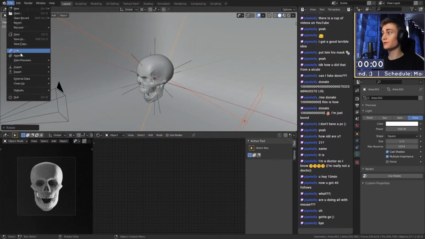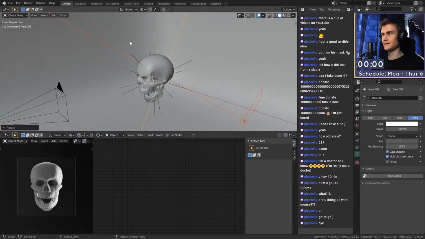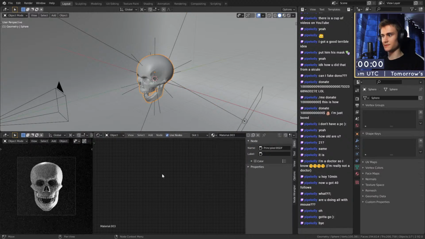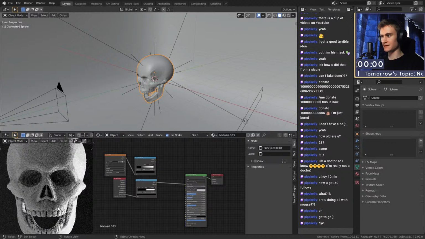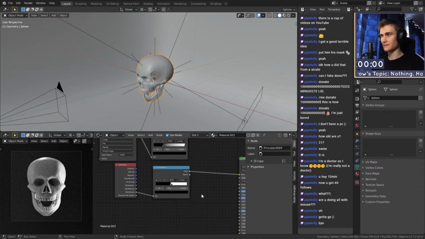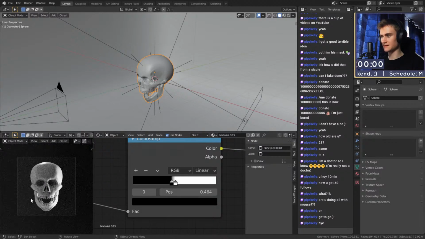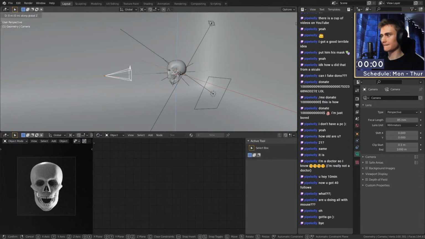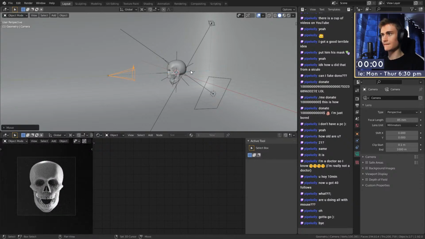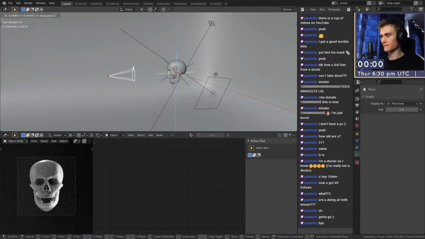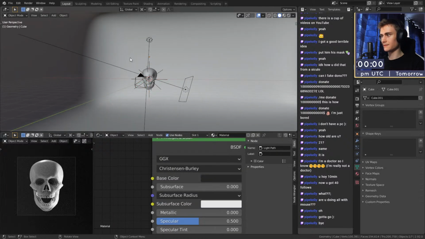Then I also need my good old material. Which one is it? I think material 2? I don't really know. Oh, there it is. Yeah. Look at that. Makes it just a little bit darker. Perfect. I don't want to make it too strong. There you go. Okay, perfect. There you go. Okay, let's do a quick render.